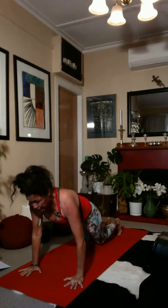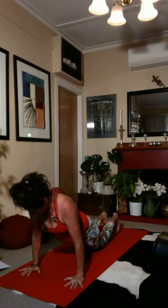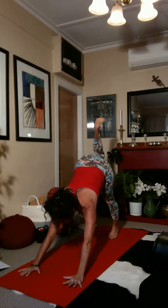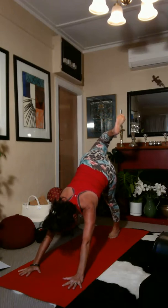Please remember you can drop your knees. Come on up. Cobra, up dog. And downward facing dog. Exhale. Good, raise the right leg to the sky, bring the heel into the buttock, flip here if you would like to, or hold the space. So I'm going to stay here and hold it for those who want to be here.